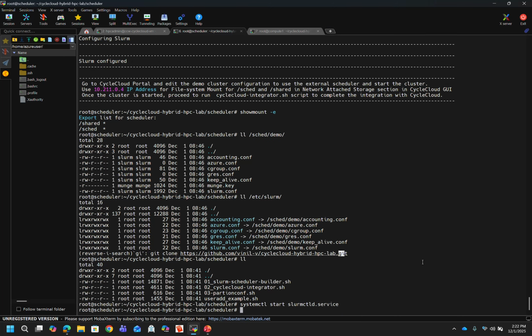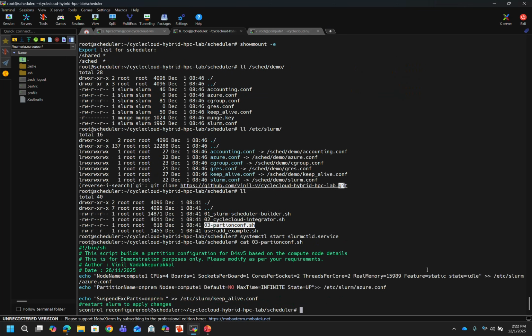Let's start the slurmctld. The slurmctld service is started. Now I have another script called partition. This is the one that I created for the compute node. The compute one, the one that we have, and the partition name is on-prem. Let's execute that.